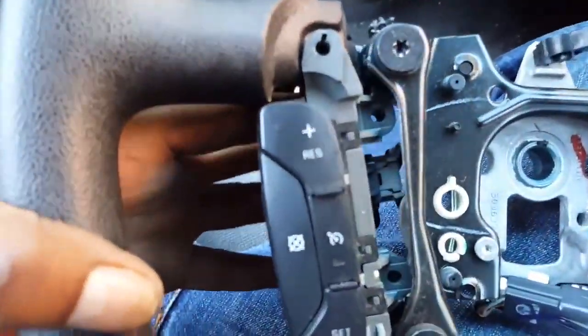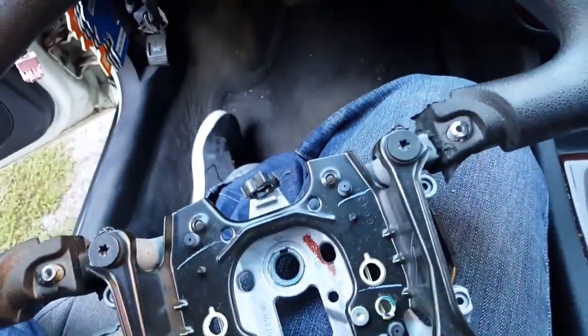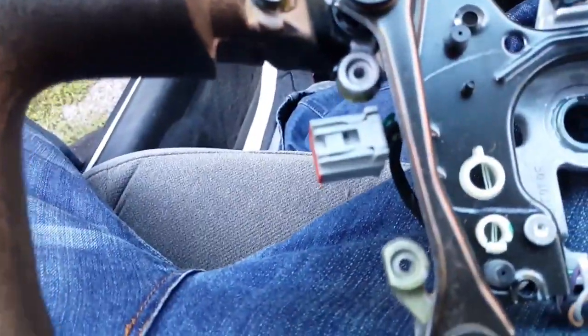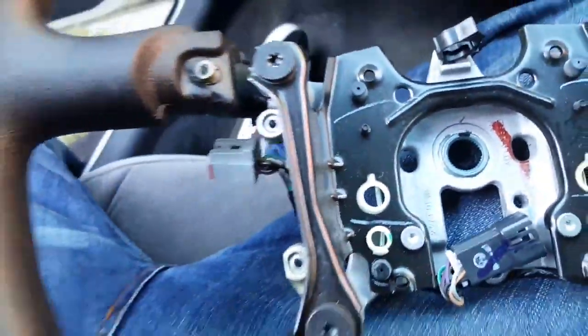Okay, so before detaching this one, you got to remove 1, 2, 3 screws right here. So you will have to just lift this up like that. And then, well, damn, I already detached it. But that's the only way you'll be able to detach this wire right here, is to unscrew those so you can get this out of there. All right, flip this around.